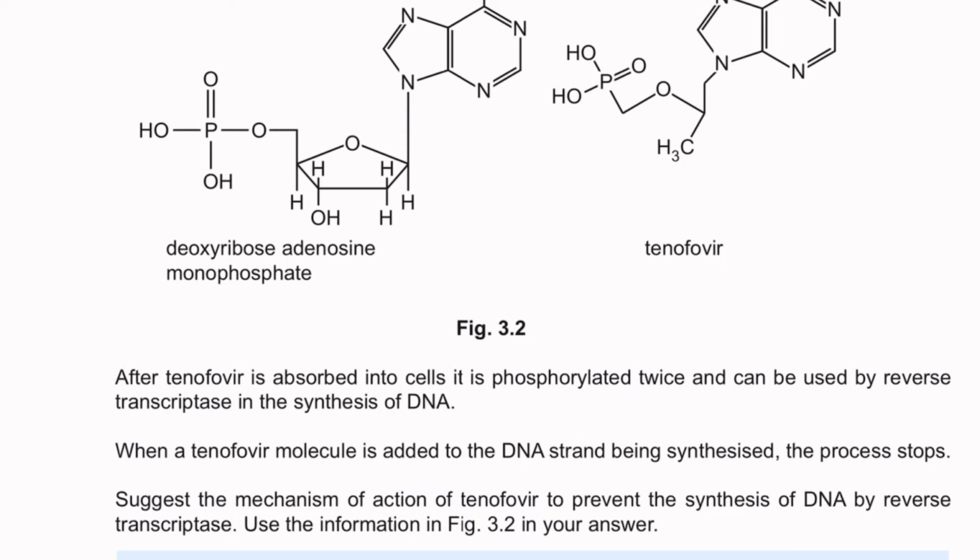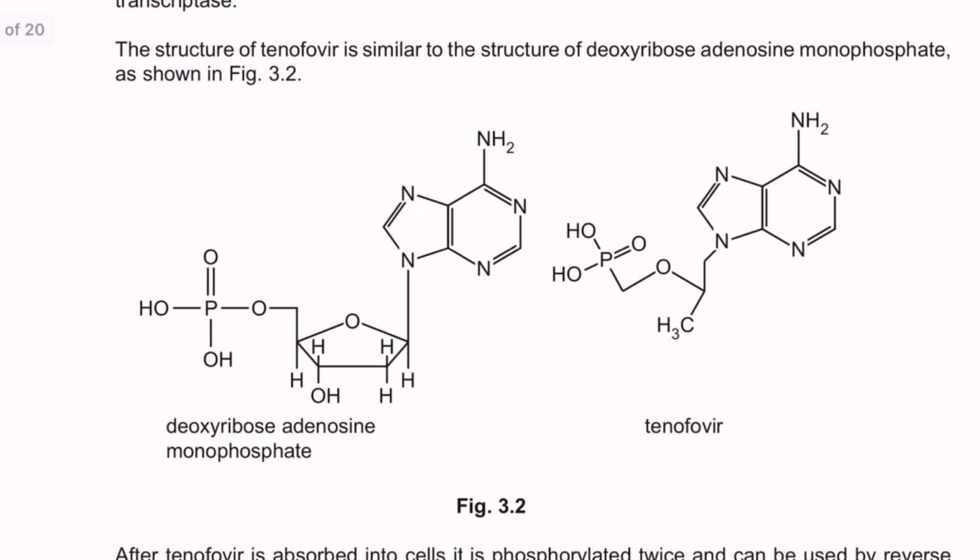Sure thing. Firstly, we understand that tenofovir is going to have a very similar structure to deoxyribose adenosine monophosphate, and that means that its substrate binding site is similarly the same for both of them. However, the enzyme is definitely going to be slowed by it because there is a reduced rate of successful collisions between the enzyme and the substrate. So it's really going to block the substrate from binding to the enzyme. As well, once it's added to the DNA, the reason there is no more addition, I mean, you would assume that once the competitive inhibitor is gone, the enzyme would go back to its normal rate of reaction, but it stops for some weird reason.